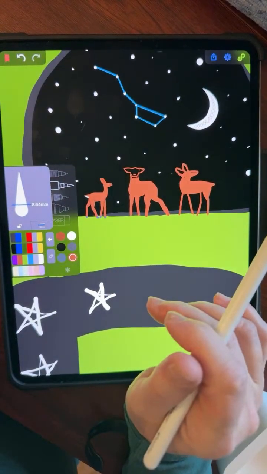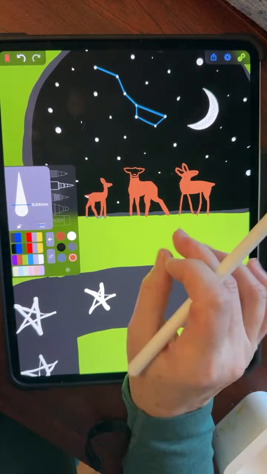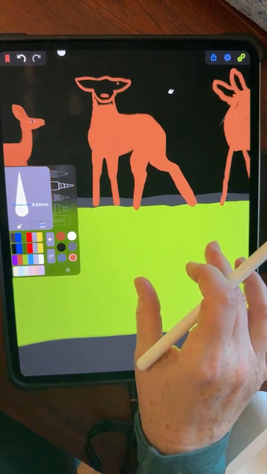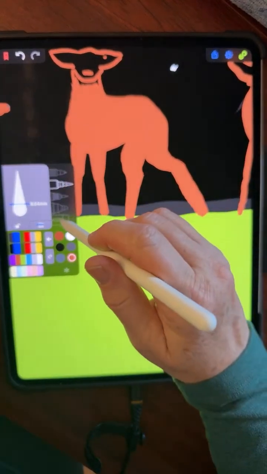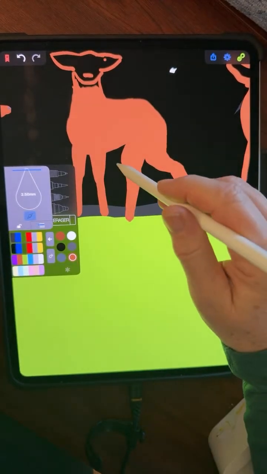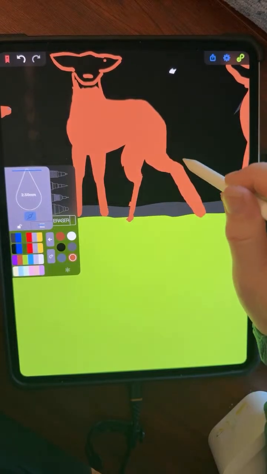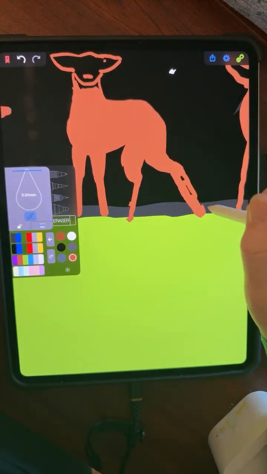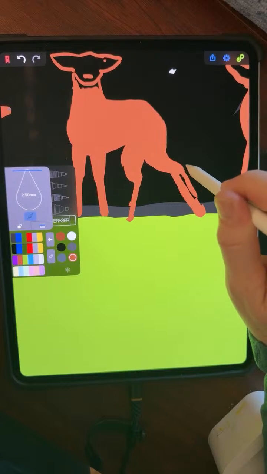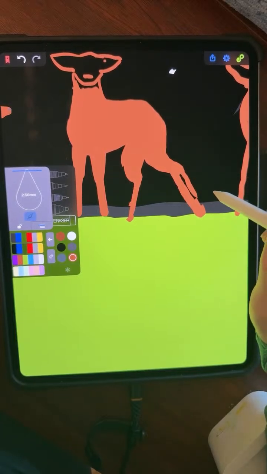Are the legs too stocky? A little bit. Ooh, looks like I've got something going on there with another layer.